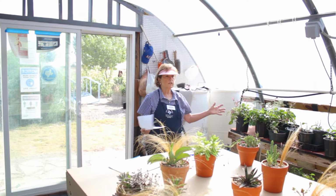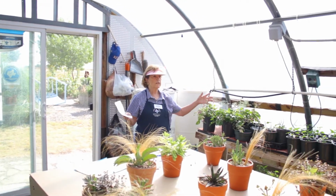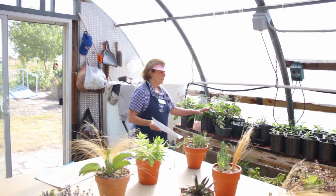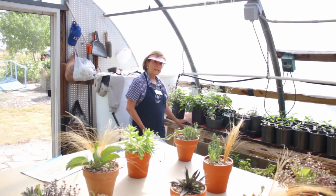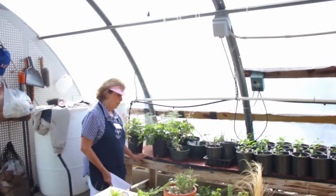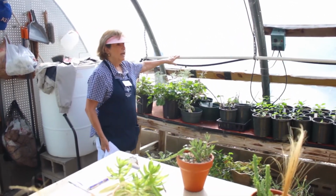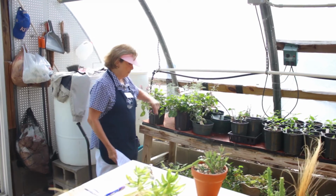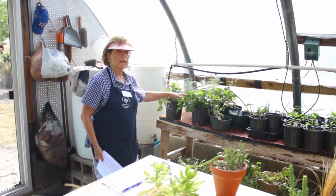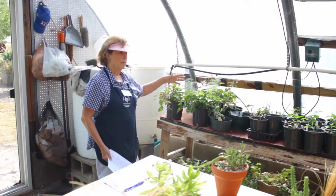This is where we do the majority of our work. This is the working greenhouse. And here we have plants that we have started. These are the heat mats that we turn on in the winter to keep the plants and the seedlings warm. We also have overhead irrigation, and we have irrigation under the benches. So all of these plants will get irrigated on a timer.